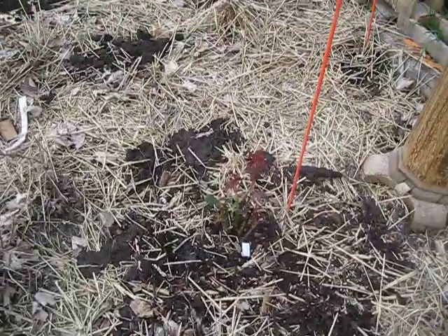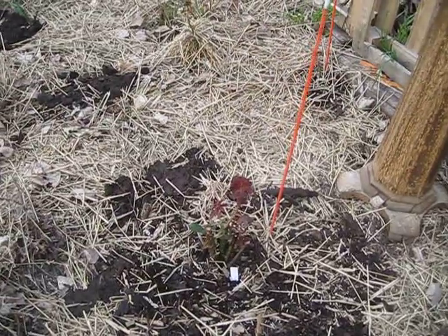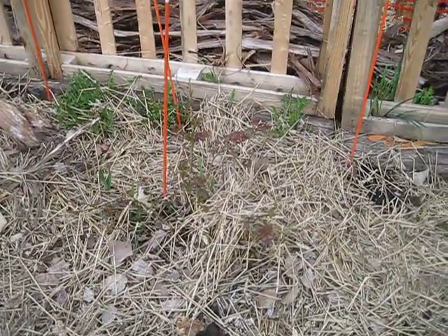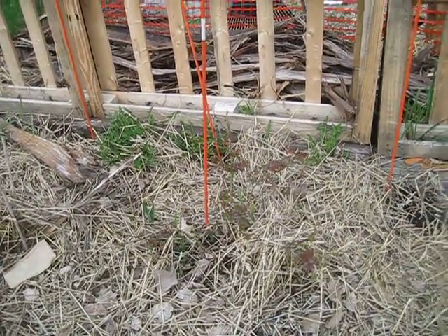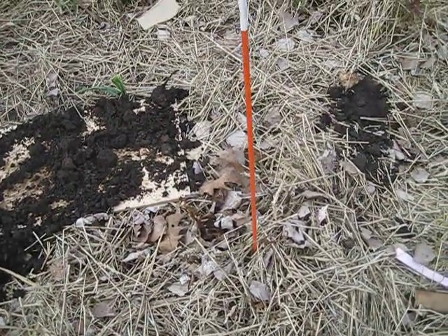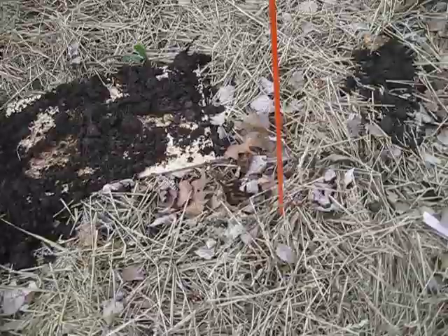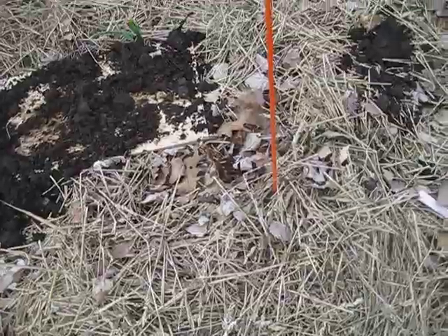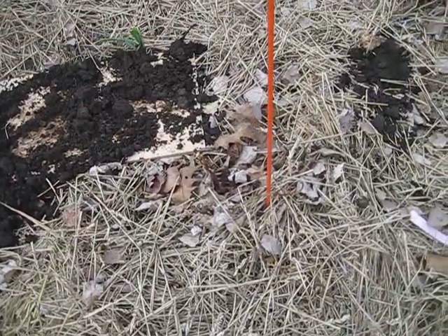This Chicago peace rose is kind of a peachy color — really beautiful, at least that's what the picture says. Then I have an established rose over there — I don't remember what it is or the color, so I'll have to wait till it blooms. And right here is a bi-colored rose, kind of pinkish with a yellow outline on the petals. Nothing much happening on this one yet — it's still dormant, just a couple of shoots.